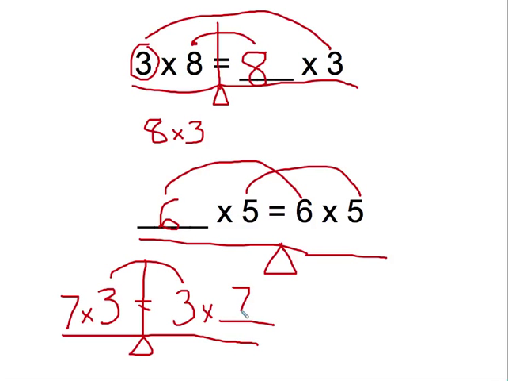If you said the 7 was missing, that would be correct. Now that I've filled in the missing 7, I can see that both sides are equal. It doesn't matter if it's 7 groups of 3 or 3 groups of 7. It's going to equal the same thing because of that turnaround property. Go ahead and move on to the next activity in your learning center.